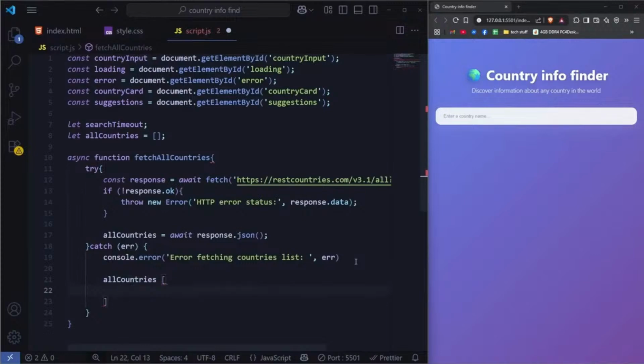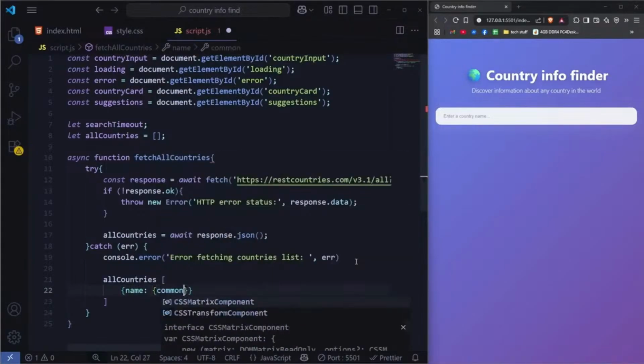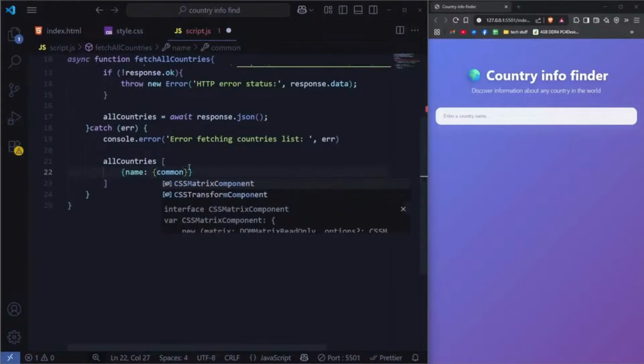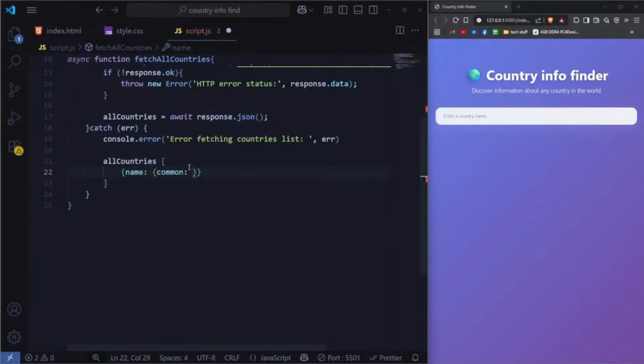So here, what I'm going to do is put a bunch of objects, which again is the thing that the API returns. I'm just going to do name and just probably do common. This is the actual format that the API returns to us.